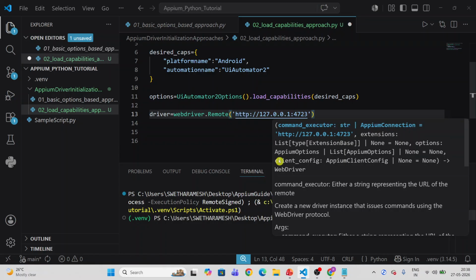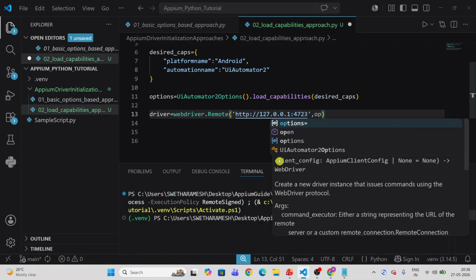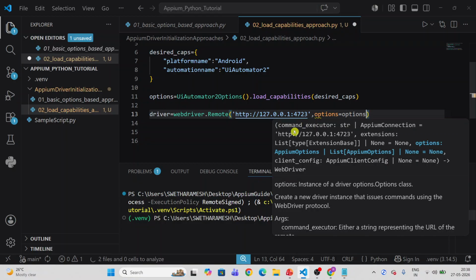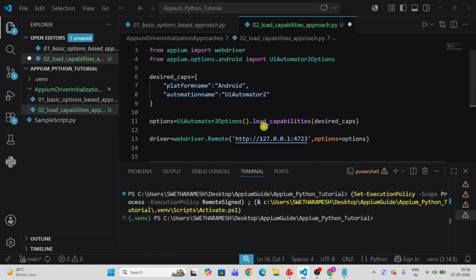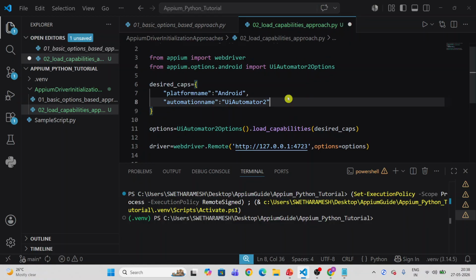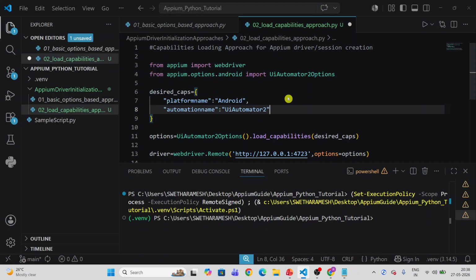And here I need to pass options equal to options. In this approach we define the capabilities in a dictionary, and then pass this dictionary object to the load capabilities of UiAutomator2Options. This way of writing the code is known as the capabilities loading approach for Appium driver session creation.